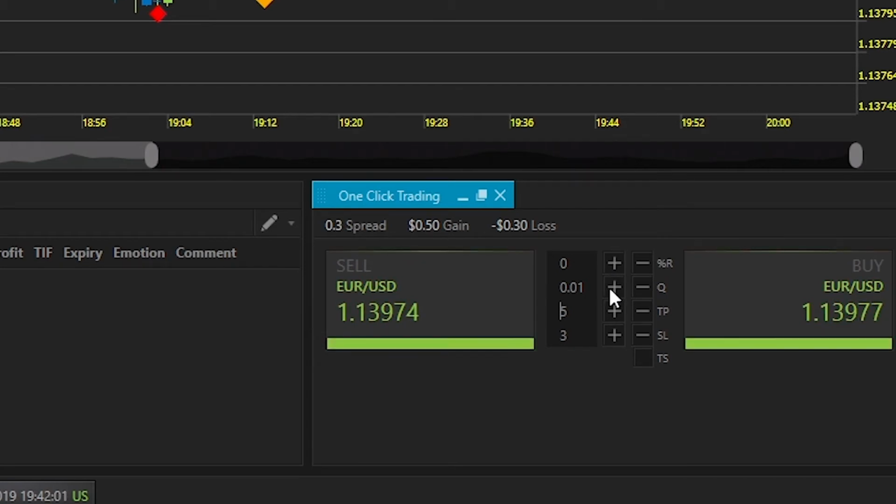Very simple there, self-explanatory. And then the %R is the percentage you're willing to risk of your total balance over here. So you can go ahead and pump it up right here. This is just the percentage, so this is 0.01%. If I'm willing to risk 0.01% of my total balance, it tells me right here my stop loss needs to be 3 times what it is right here, which in this case should be right up here.